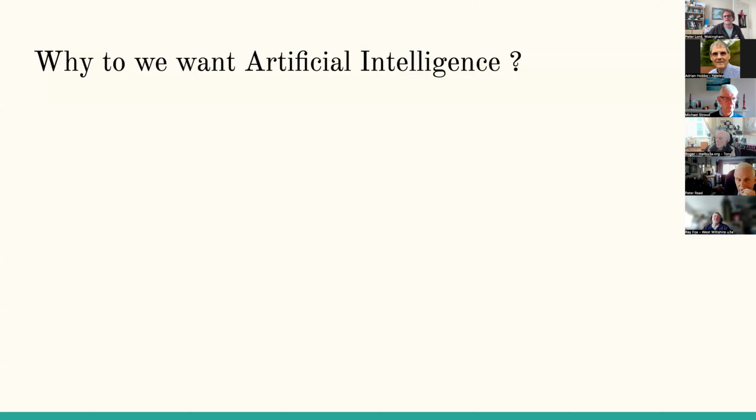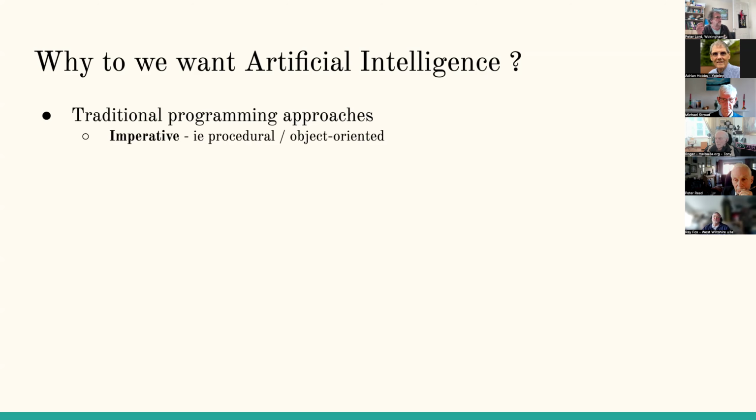So, the first question that often comes up is, why do we want artificial intelligence? What does it bring to the game? Well, I'm a software engineer by trade, and I can tell you there's a number of different ways you can program computers. The main one, by far the most common one, is what's called imperative. When you program a computer in this way, you tell the computer step by step what to do. Step one, turn the traffic light to red. Step two, turn the traffic light to red and amber. Step three, turn the traffic light to green.